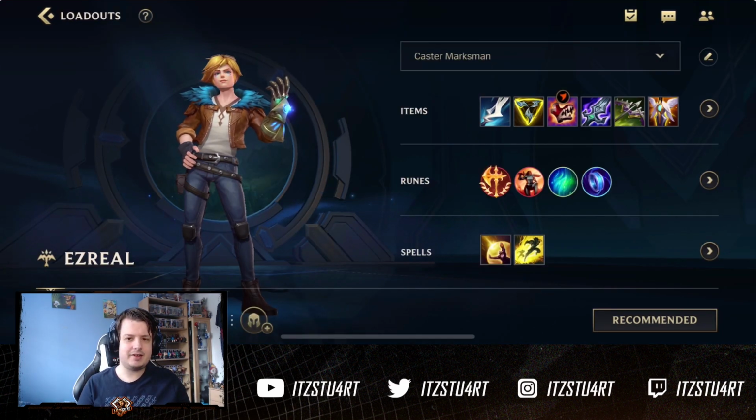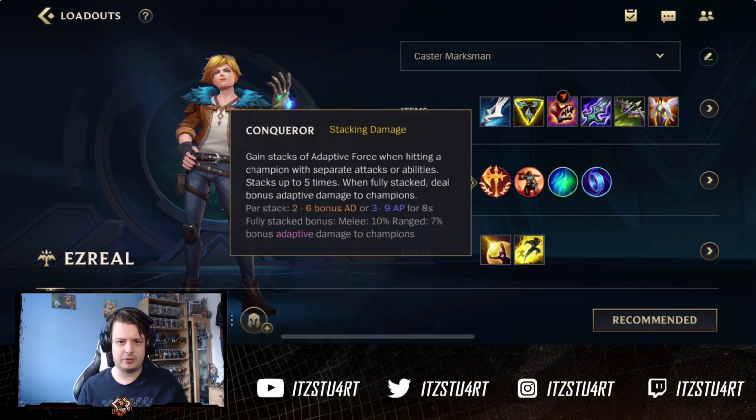Now for runes, again, this is where it's kind of mixed up a little bit. We still go for Conqueror. Conqueror is still the best keystone for AD carries at the moment. Fleet Footwork doesn't really help as much on Ezreal. And with Conqueror, you can get stacks really, really quickly.